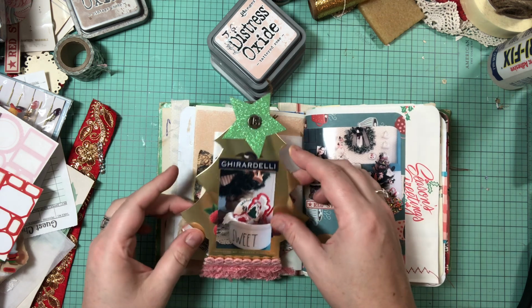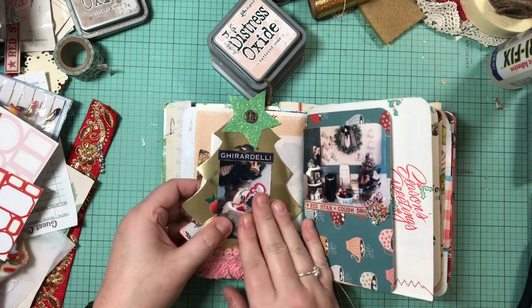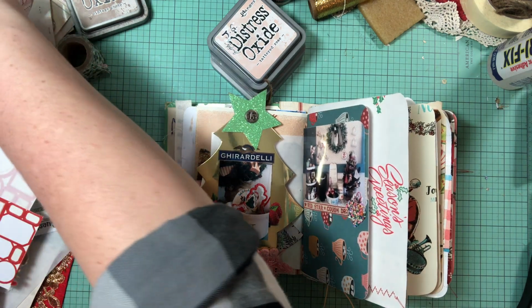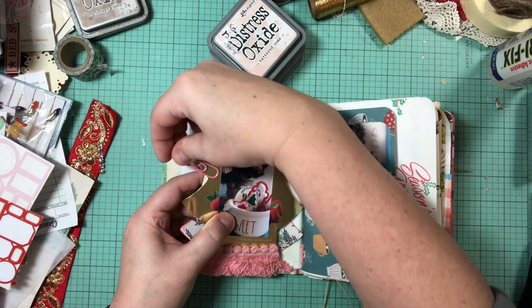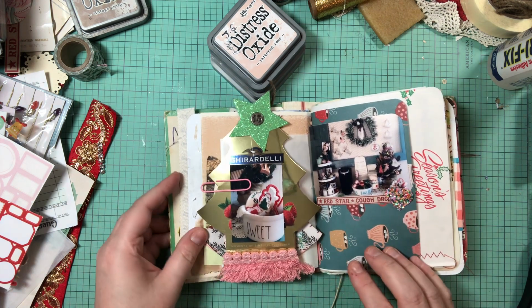Yay, that's so cute. Look, I don't even have to paper clip that down. I can, if I want to. Or I can just paper clip it down. But it'll stay, I think.